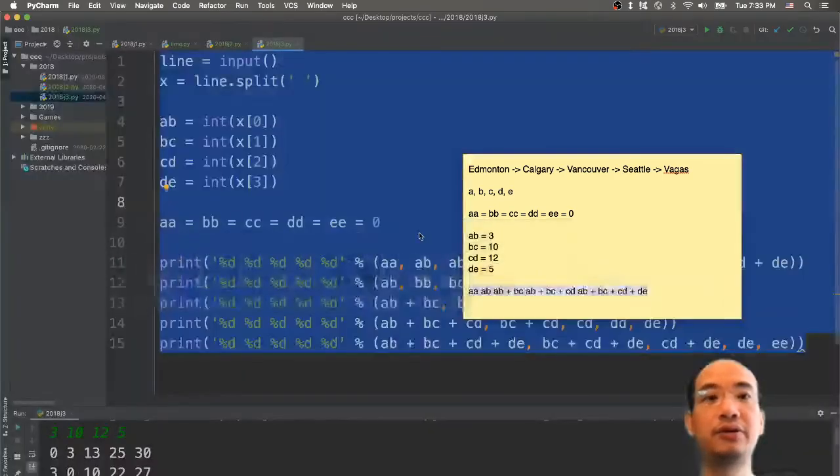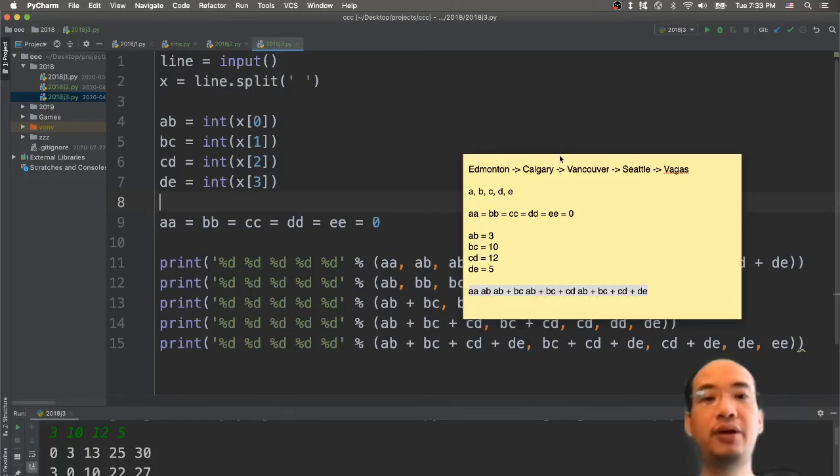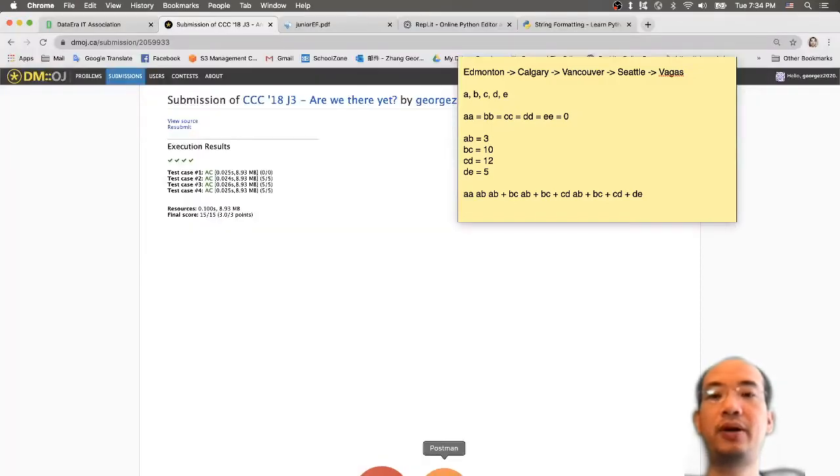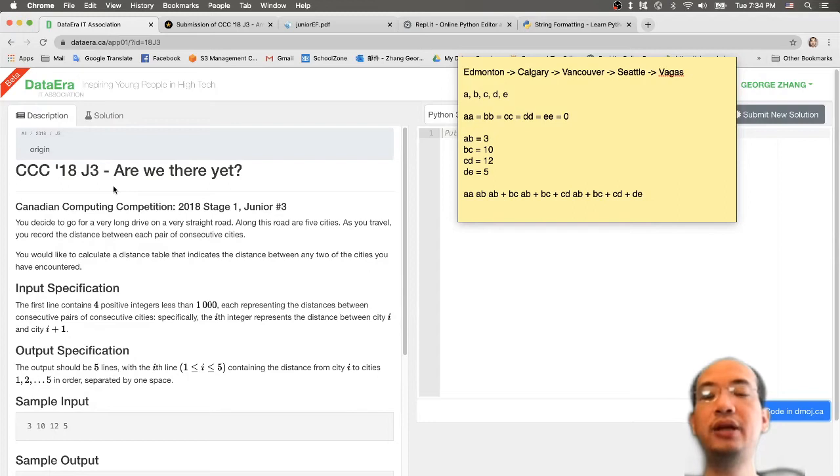Okay, so someone just came in, and since we already finished most of it, I'm going to explain very quickly, and hopefully you understand what I'm talking about. So the first one is we are trying to solve the problem in the CCC 2018 J3. It's called Are We There Yet?